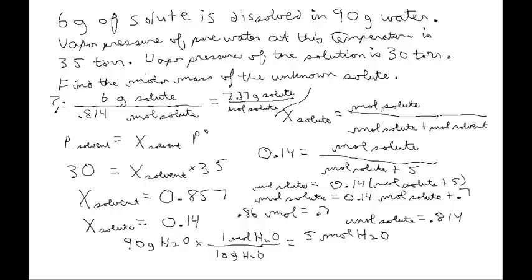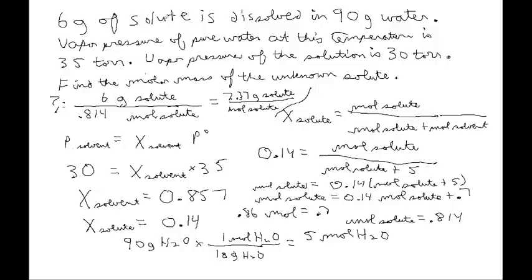Okay, so remember, what is the use of this in the lab then? Remember that if you have an unknown solute, you can't see what its molar mass is because you can't see the molecules. So we've already seen that colligative properties give you a way to find the molar mass. So here's another colligative property that gives you a way to find the molar mass. Again, I think this is about the hardest problem on this you might see on the test. What was the hard part of finding the molar mass here?